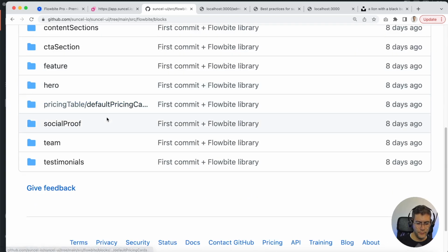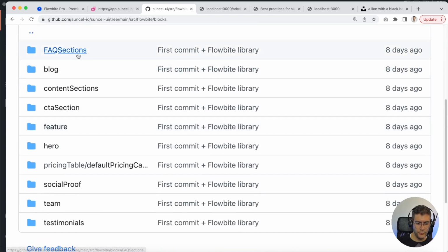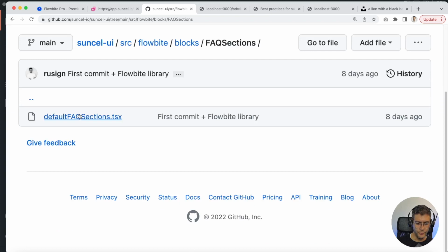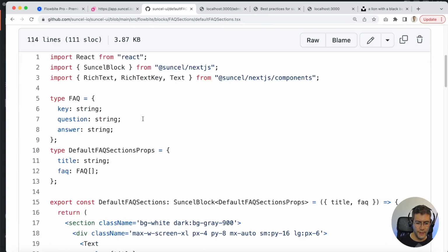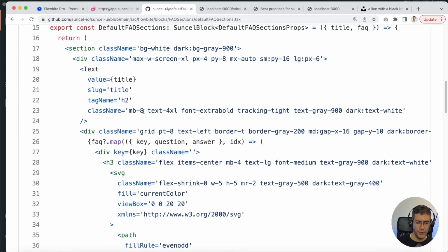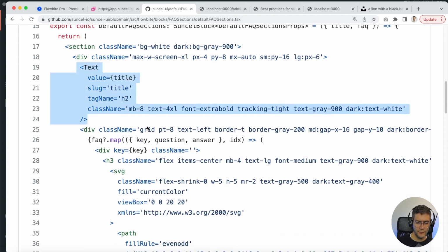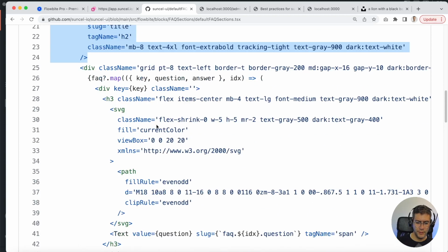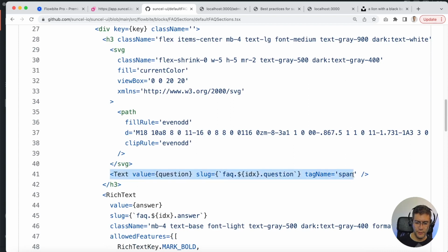Flowbite blocks, and here, for example, if you go to FAQ, you can see that you have your block here with the text. You have a mapping on text as well. Here you have a text component. So this is a Suncel component, and at the end it's an editable field, an editable text field.